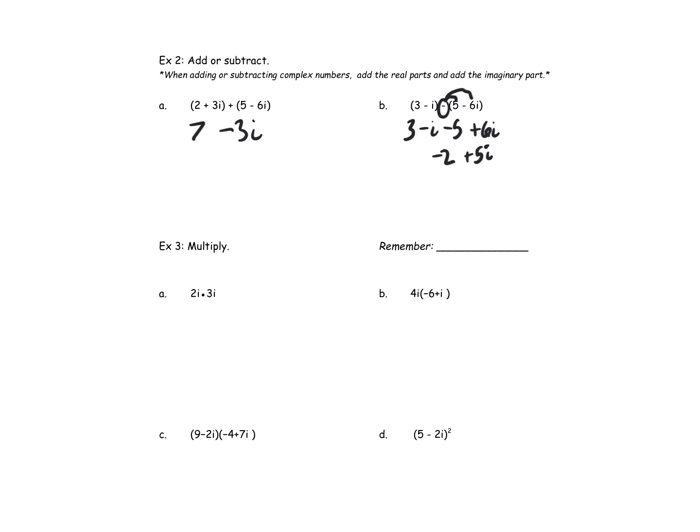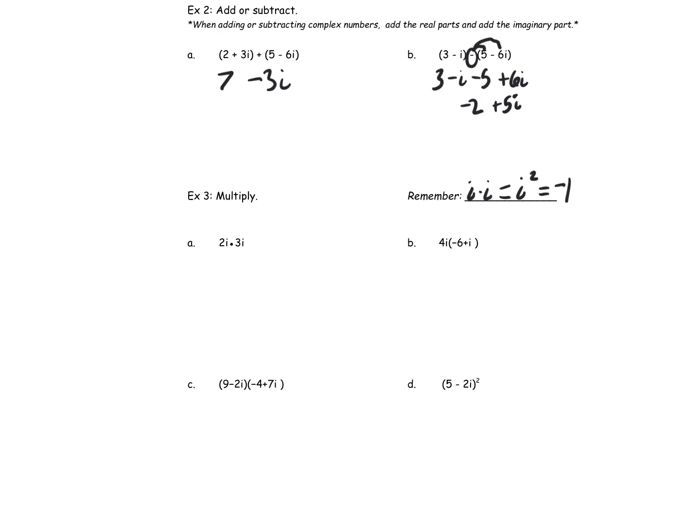So when we multiply, what we really need to be careful of and remember is that anytime I multiply an i times an i, that is the same thing as i squared. And i squared means negative 1. So anytime I end up with an i squared, and that only happens when I'm multiplying, not when I'm adding or subtracting, I can change that into a negative 1. So 2i times 3i, I multiply the 2 times the 3 to get a 6, and then I multiply the i's together to get an i squared. Now remember, i squared is the same thing as negative 1, so that's 6 times negative 1. So that simplifies to negative 6.